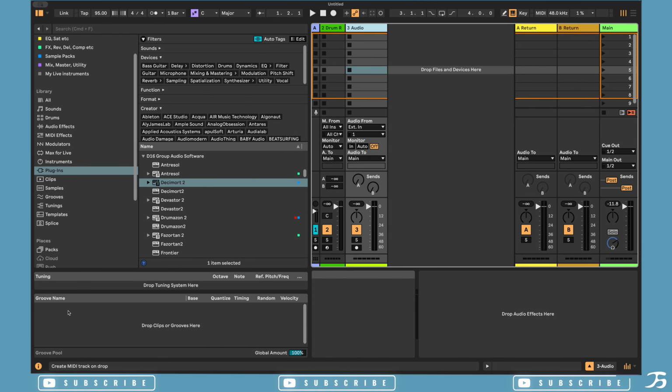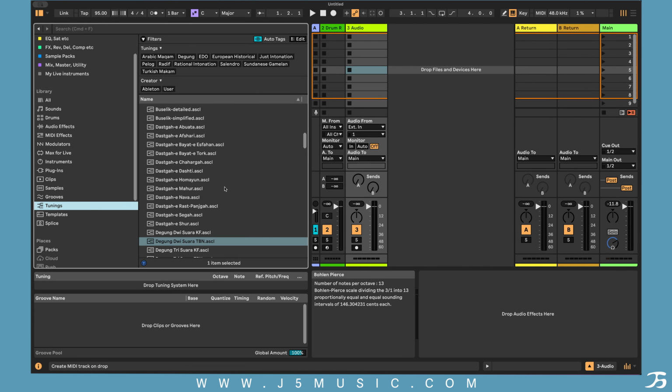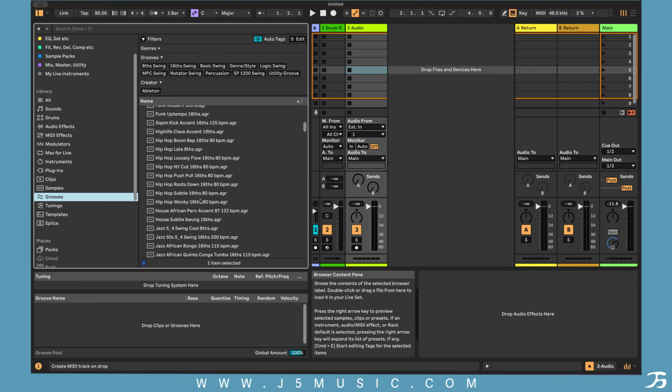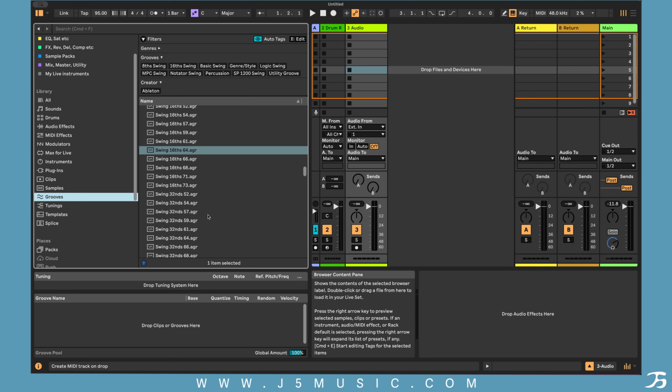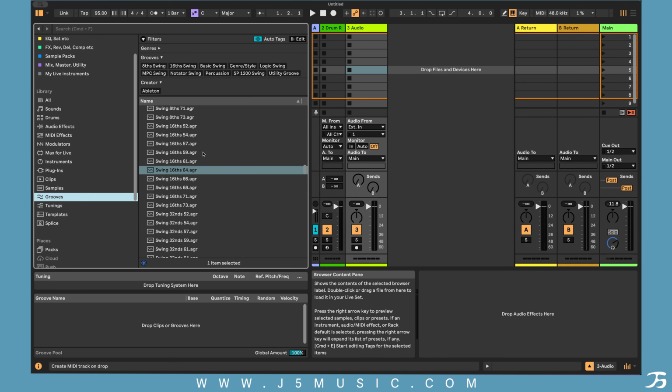At the bottom here we have groove and tuning, which we'll look at, but just quickly, tunings are different tunings that you can set the global tuning to. We'll look at that in a bit. And then grooves are things like swing.